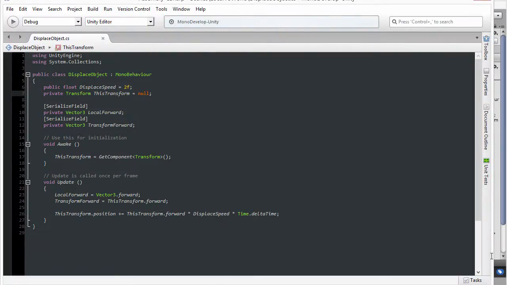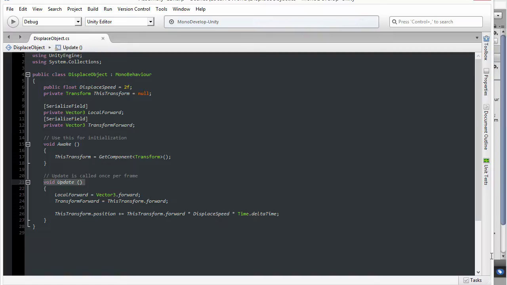Notice I've used the attribute for these two variables here, the attribute SerializeField. When you append that to any private variable, the variable will display automatically in the object inspector. So this is a way that you can force private variables to show inside the object inspector. That is what I have done here deliberately so you can see the values of these variables.